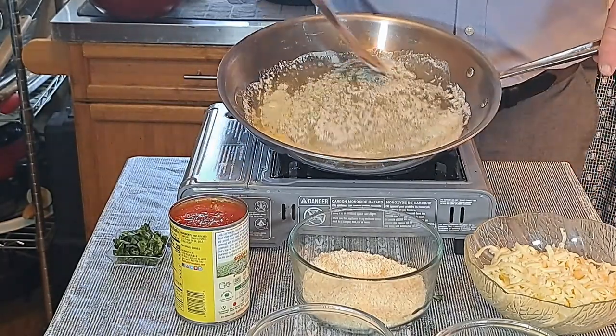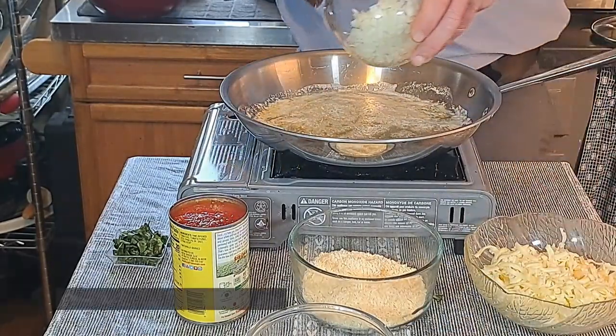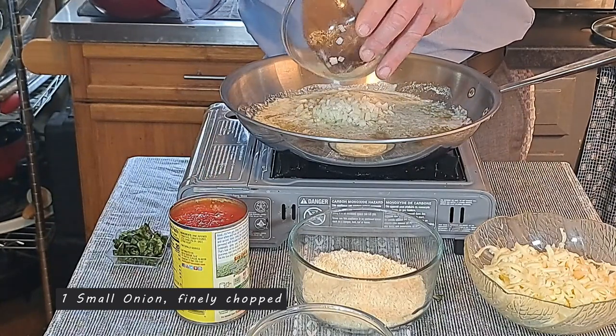And now our butter is just about melted. You can see that. And then we're going to go ahead and add our onions and fry those. And again, you want a very low heat. You definitely don't want to burn your onions.